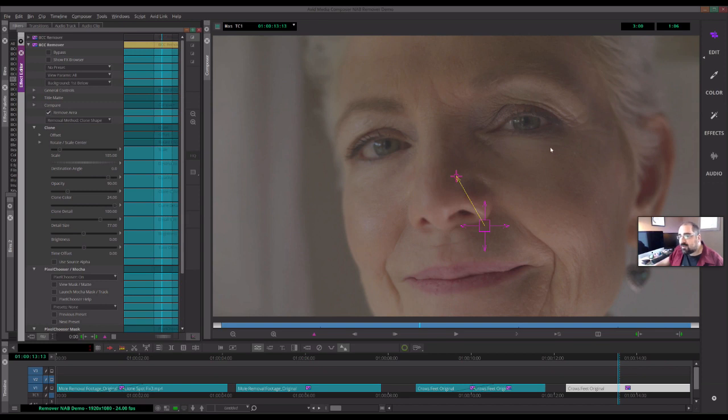And again, you're not completely removing everything, and that's important. You don't want to slap everything on there and make it look like pancake makeup, where clearly we took out some of these wrinkles. We want to leave some of that in there. We want that detail. Remover gives you the power to really finesse that, to bring in that detail, to bring in those shadows, to create one of the most realistic looks I've seen.